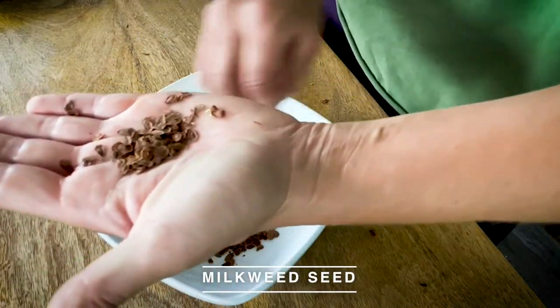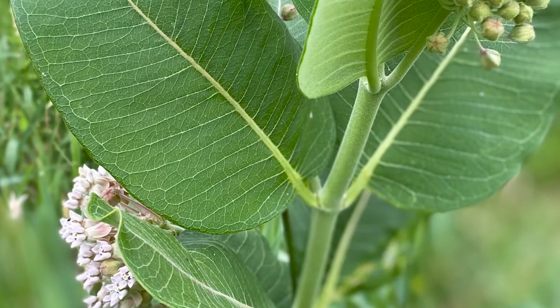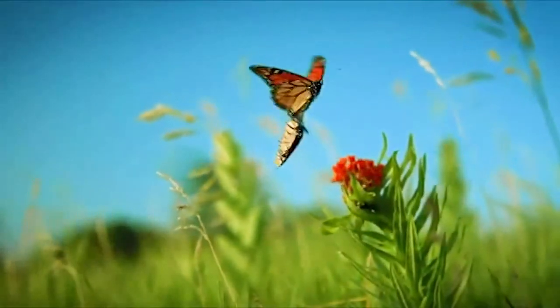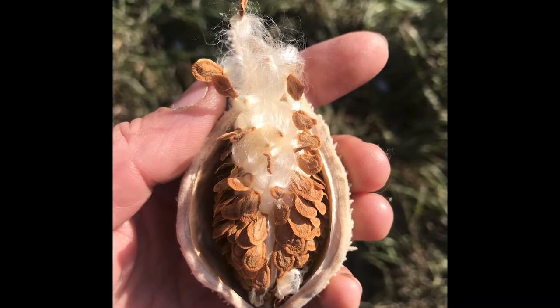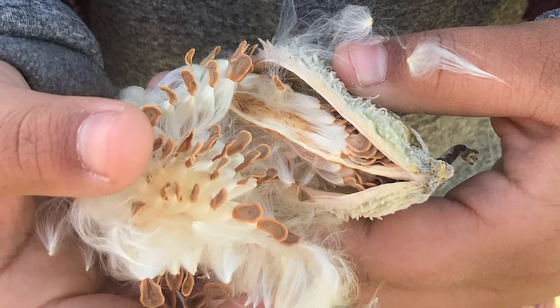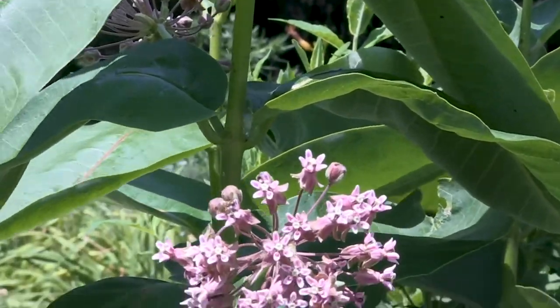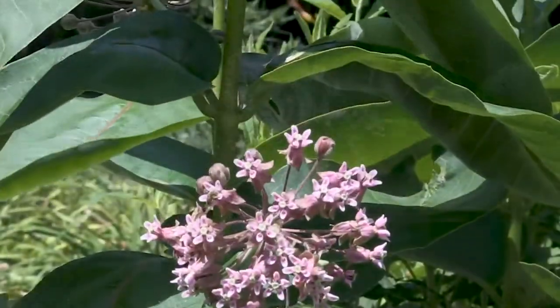This is milkweed seed. As we've learned in previous lessons, the milkweed plant is what our friends the monarch butterflies like to lay their eggs on. This is an important seed and, as you can see in the picture, it is a beautiful seed. It projects out of this pod through all these very soft, silky fibers, and it explodes — the seeds go everywhere in the fall. In the springtime, all those milkweed plants grow together, and usually if you find one milkweed plant, there's at least a dozen more.